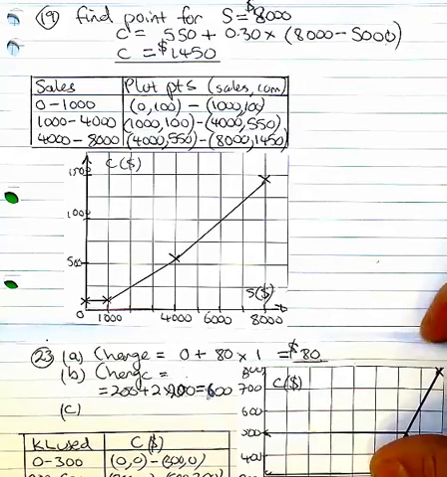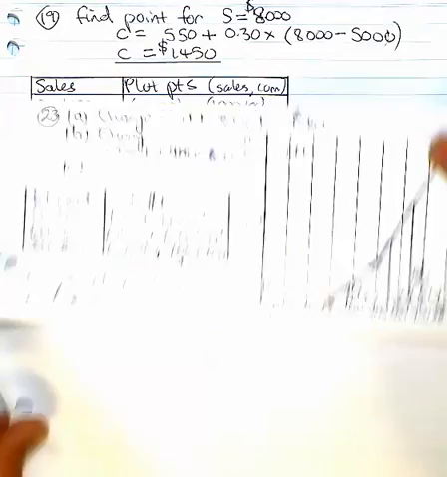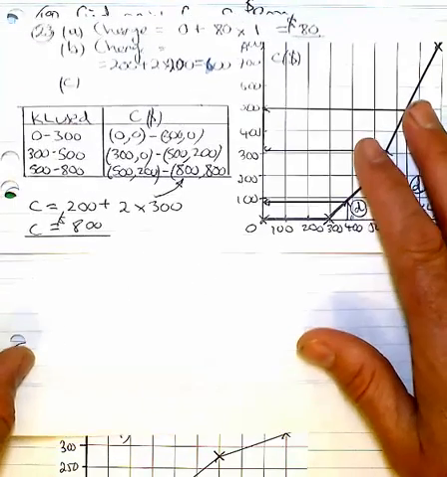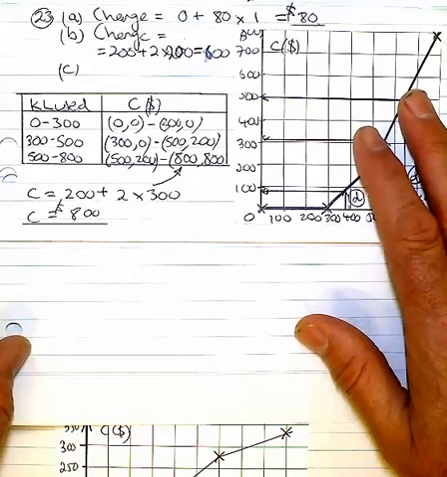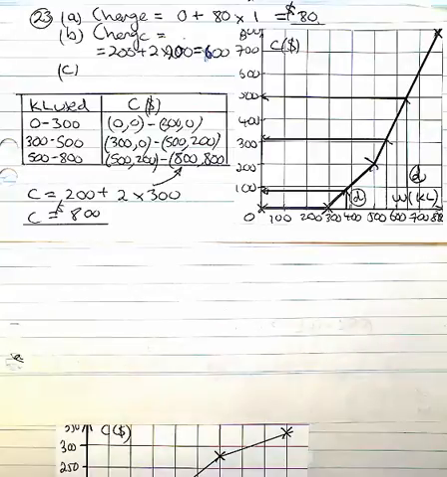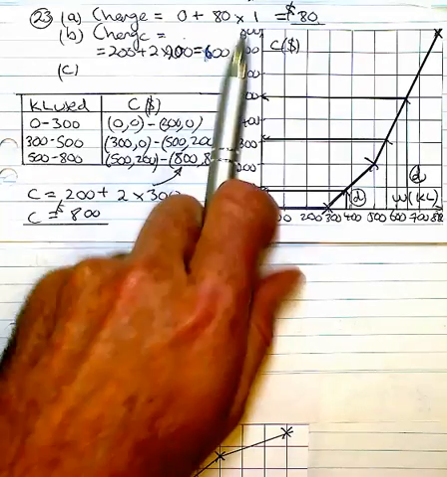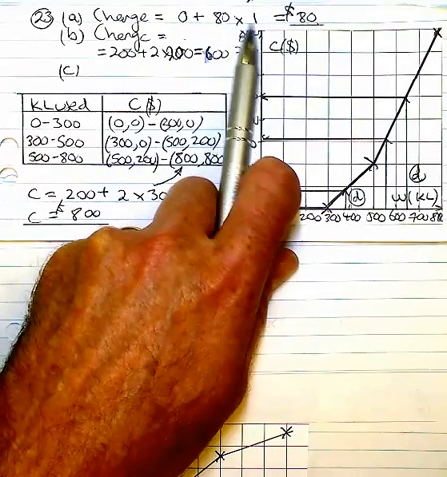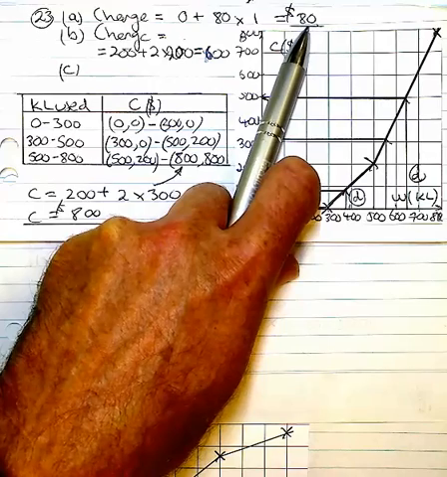It's a very similar structure in the case of number 23. In the case of 23, you're looking at a charge for excess water rates, very similar to what the Tasmanian Water Authority will be doing. Find out the charge if I'm using 380 litres. So in other words, I pay $0 for the first 300, but $1 for every kilolitre thereafter, so $80.